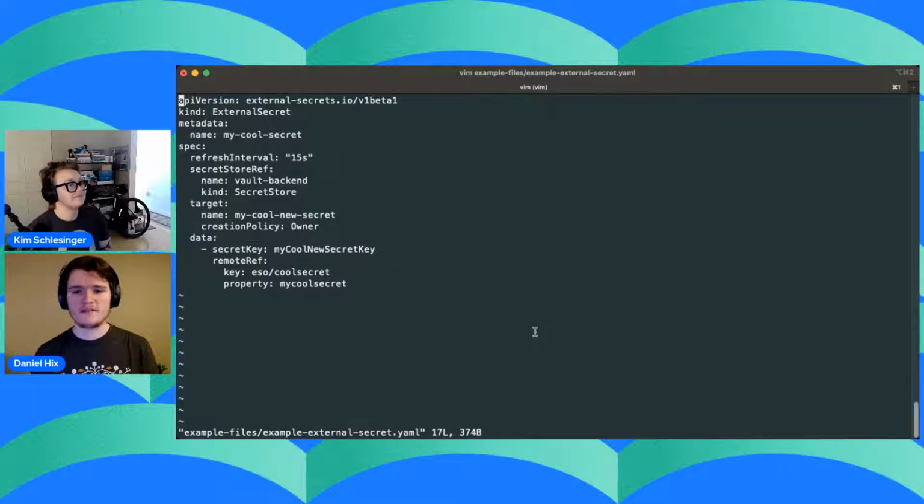This is sort of actually fetching the secret from Vault, or the definition of our secret inside of Vault, and then where we would like it to go. You can see we have a refresh interval where if the value changes in Vault, this will sync and try to grab the new value every, in this example, 15 seconds. Okay, cool. So you can keep things up to date.